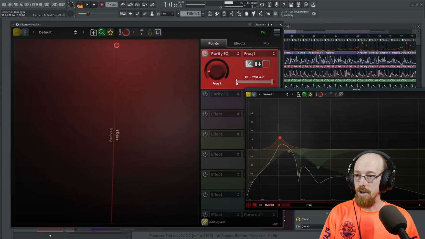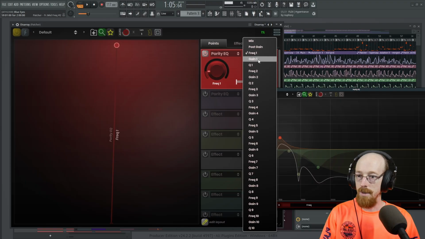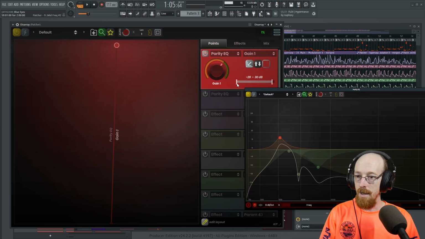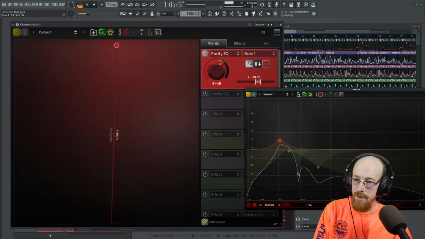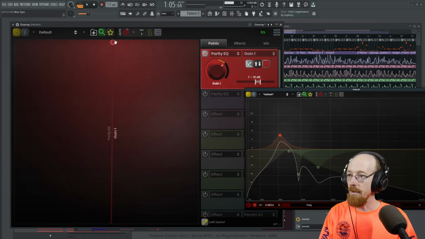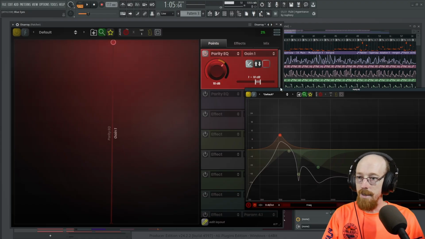And we'll set the ranges for this. Now this is right now set to the frequency. Let's set it to the gain. And we'll move it and you'll see the region. And as we move it, we can see what it's going to do. So that's pretty good. We might want it a little less than that. And there you go. That's going to be the region as we move it up and down, how it's going to go.